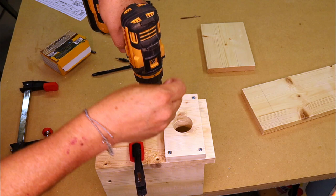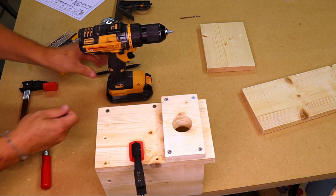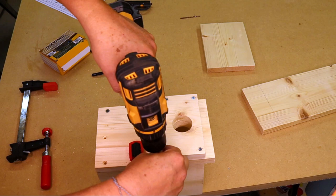Throw some screws in it. Don't over tighten them, especially if you're using pine or cedar, because it's soft. Really all you need is to get them snug, because it's not gonna be under a lot of stress.